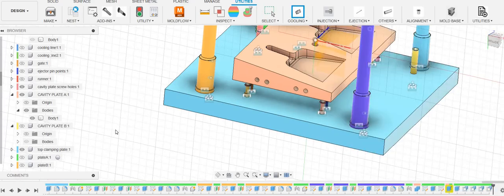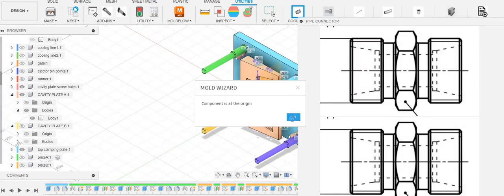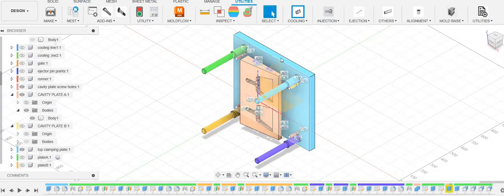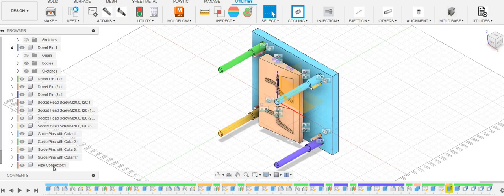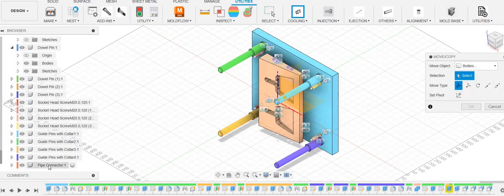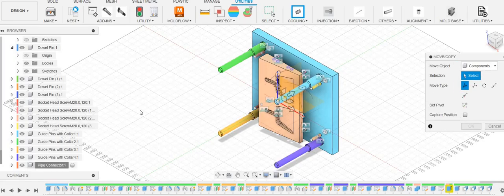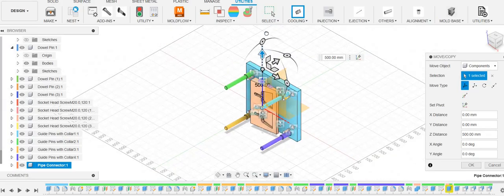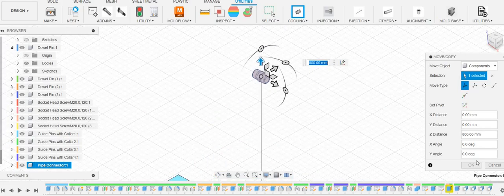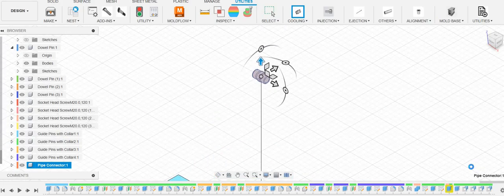Okay, components are at the origin. Let's create the first one. This first one, then we create, I think, 7. We remove all of them as well. Change the components. I'll drag it out to see the components.